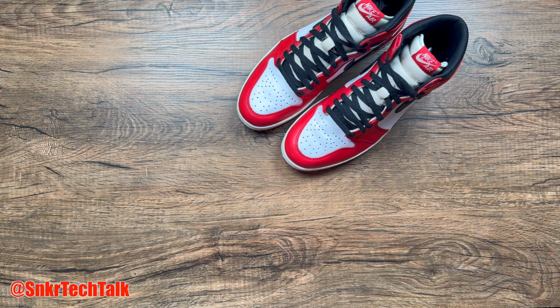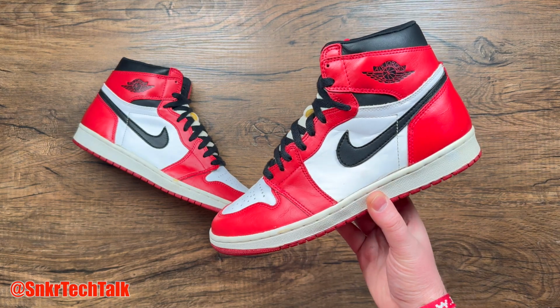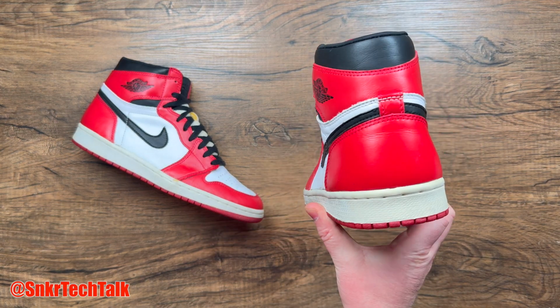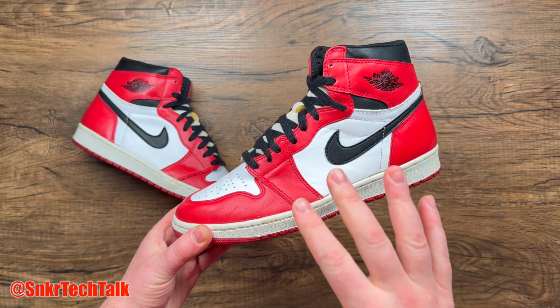I also follow him, we follow each other, we've always kind of been in contact the last couple of years, and I have been wanting to pick up a pair of 1995 retros for a very long time. So without further ado, let's take a look at my recent pickup.